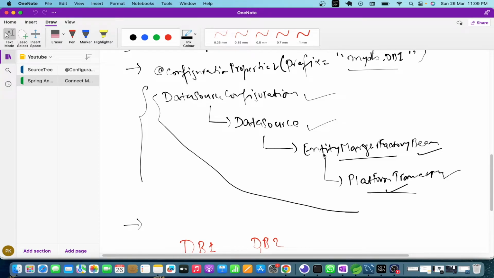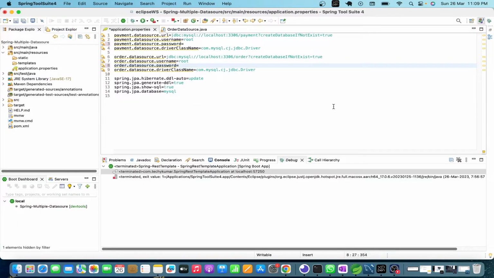Okay, so we discussed a lot. Let's get into the code and see how it works. As we discussed, first of all, we need to define two sets of data source properties. You can see I have created two sets of database properties, one for the payment module, another for the order module.